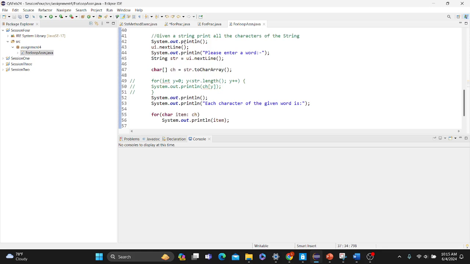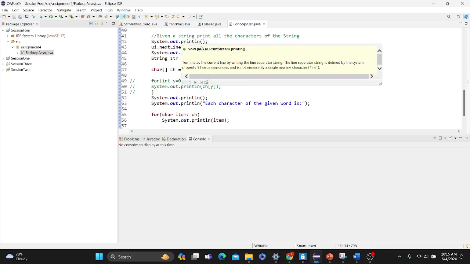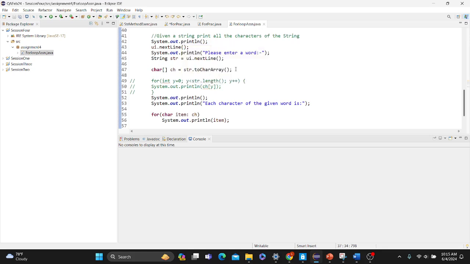So the last question was to take an input from the user, that is a string input from the user, and print each and every character of that string. So for this, I have taken my input in a string str, and then I have used the toCharArray method in strings to get each character.